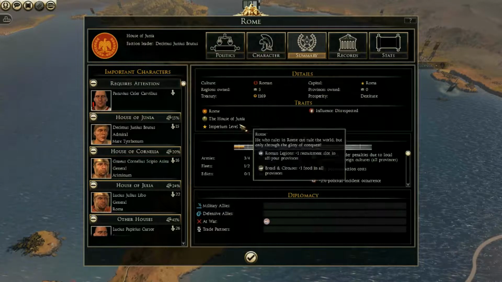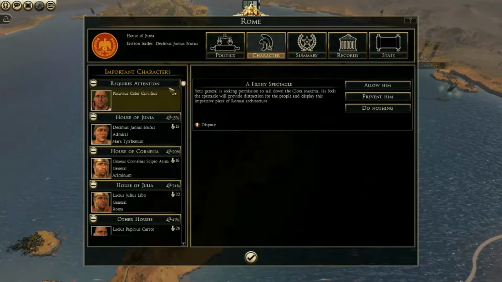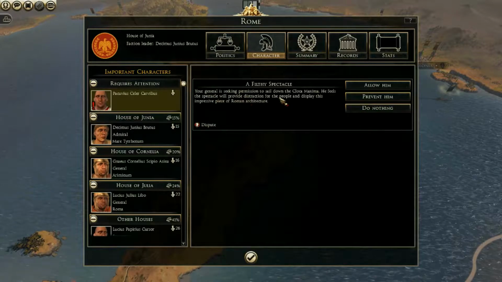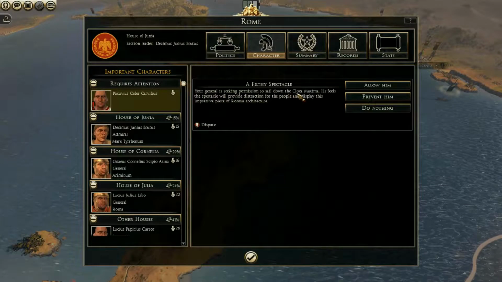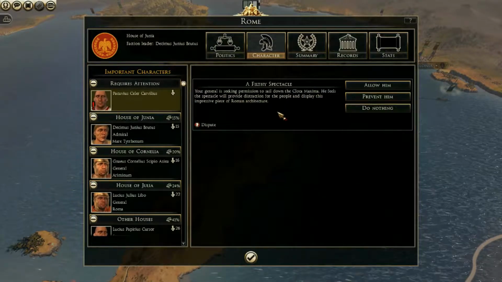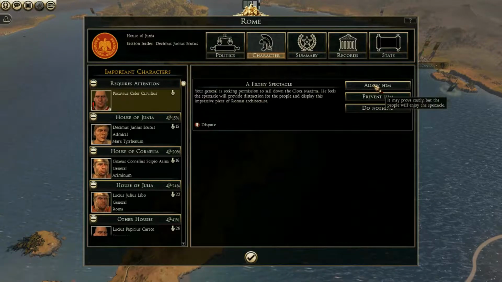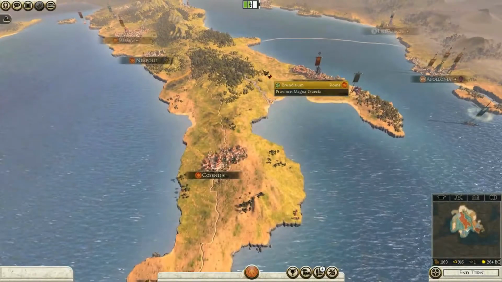And last but not least, we have a problem. As you can see, there's always something happening, and here we have a dispute. He's going to sail down the Cloaca Maxima, and he feels the spectacle will provide distraction, blah blah blah. And I guess if it says distraction, it might be interesting. So we'll just allow it, and next turn we will see what happened.